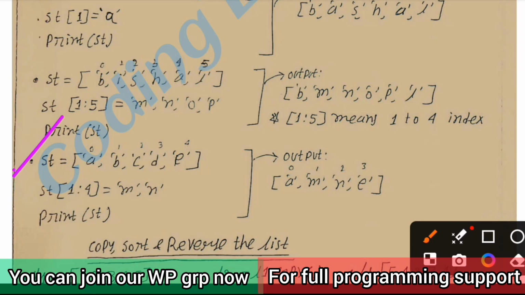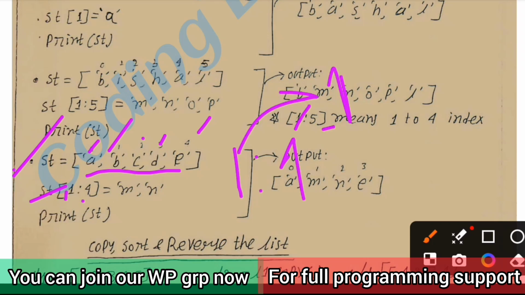After that there is a similar example ABCDE, that's 0, 1, 2, 3, 4 index, and if you replace the elements 1 to 3, then you write 1:4, the replaced elements will be 1 to 3, that is BCD.